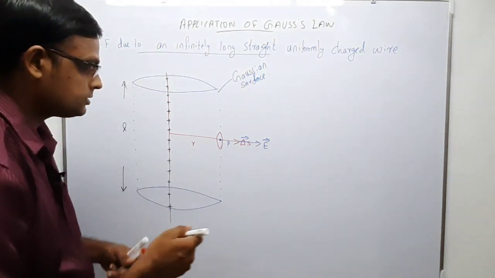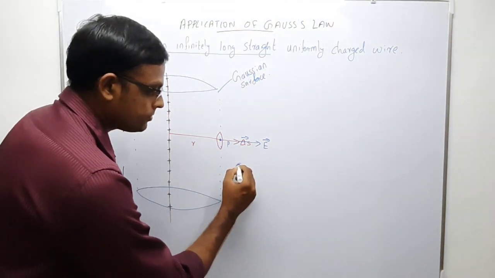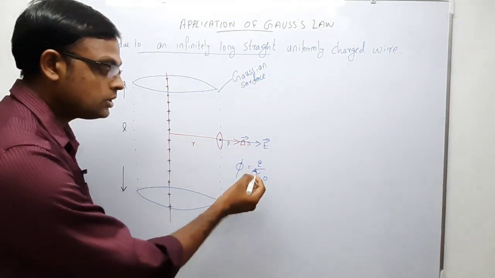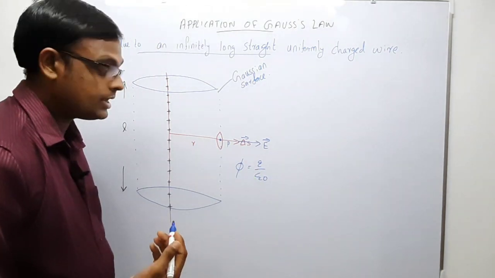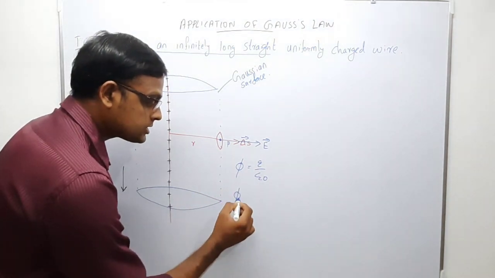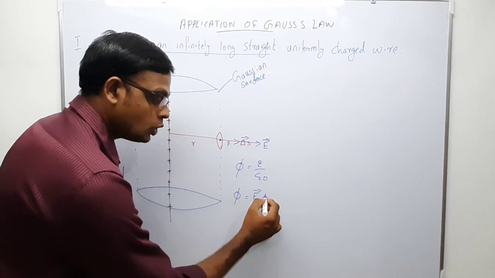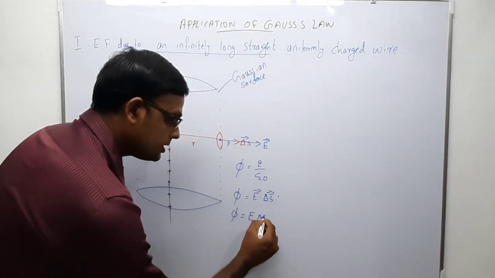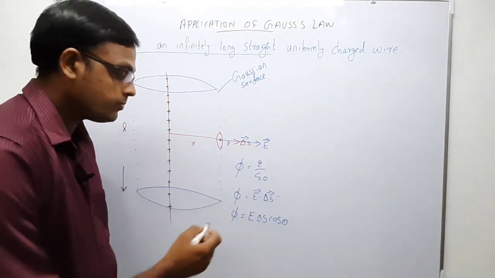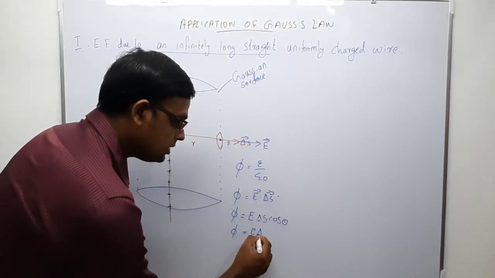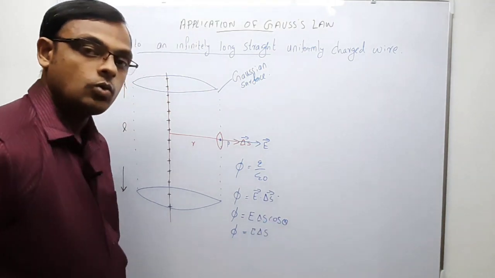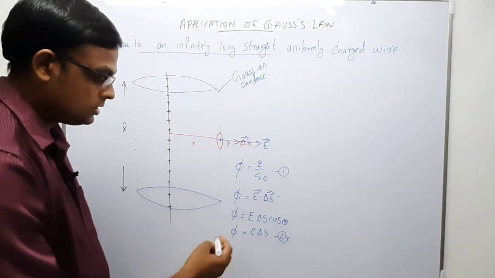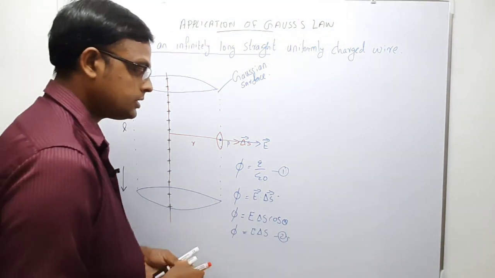Now you are going to apply Gauss's theorem. Using Gauss's theorem, as we already know, phi is equal to Q divided by epsilon 0. What is phi here? That is electric flux. You have already learned that electric flux phi is equal to E vector dot delta S vector, that is, phi is equal to E delta S cos theta. Here theta is equal to 0, so we can write phi is equal to E into delta S, since cos 0 is equal to 1. So we got equation number 1 and equation number 2. You can see both left hand sides are equal. So what can you write here?